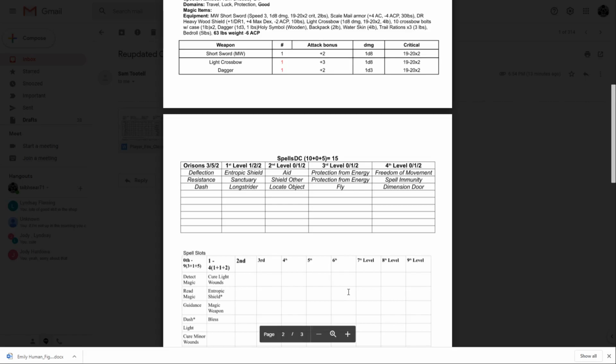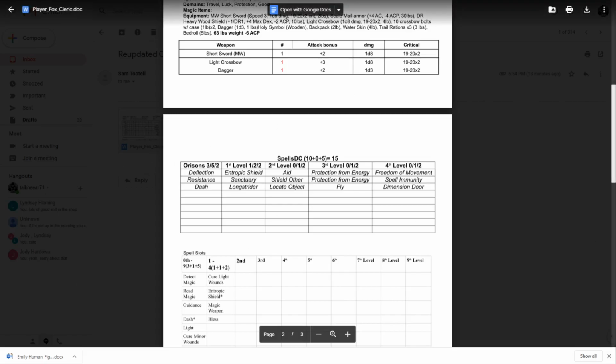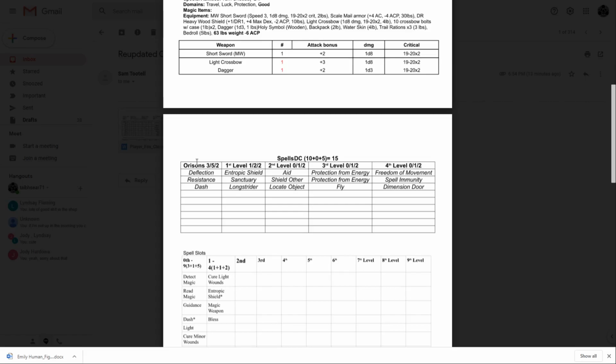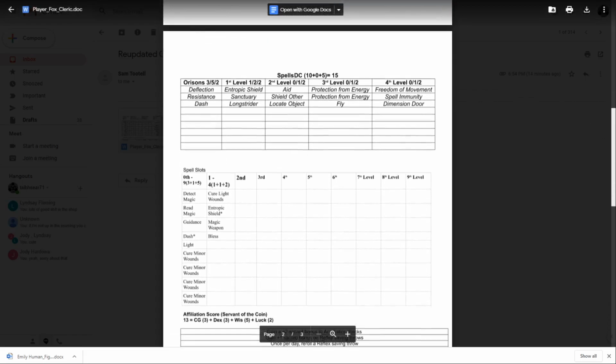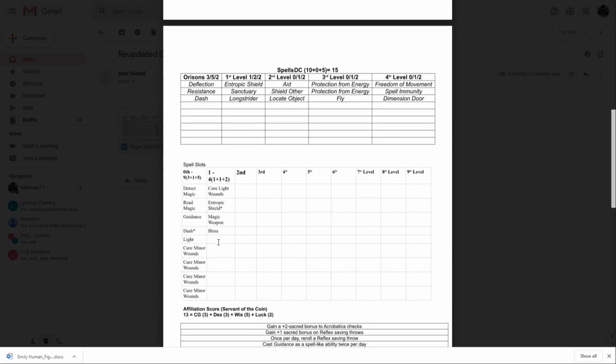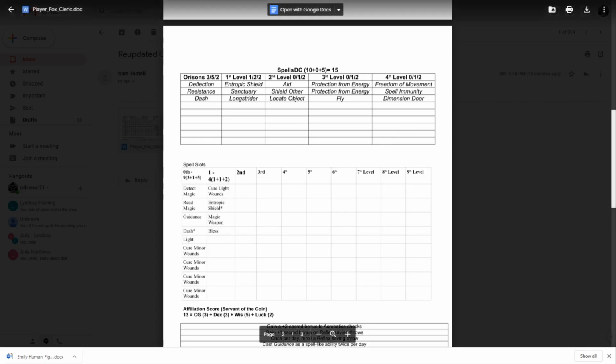Oh, the other thing I was going to mention to you was spontaneous 0-level spells. If you want to, instead of tracking your, what do you get, 8 zero level spells you can pick, you can trade that for 7 spells that you pick as a list, and then you can cast in any order you want, like a sorcerer. So instead of deciding that you're going to take 4 cure minor wounds, a light, a guidance, and whatever else you picked, you can just say, I'm going to take cure light wounds, light, dash, guidance, read magic, detect magic, whatever. Pick the 7 spells that you want to have on your list, and then you cast them in any order you want until you've used up all your spell slots.